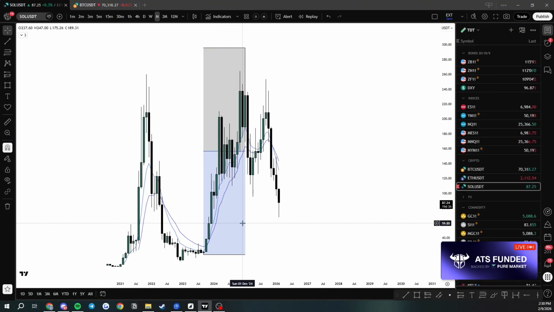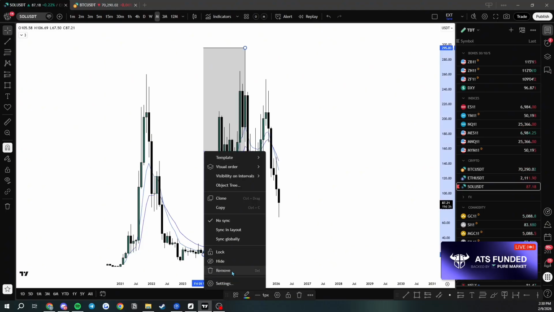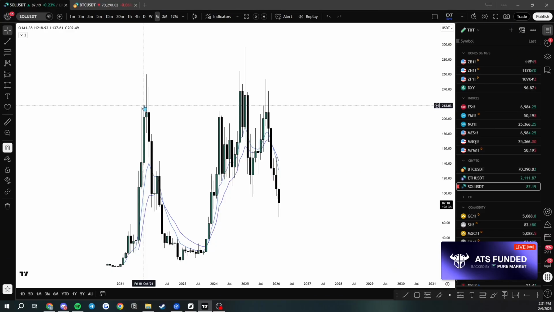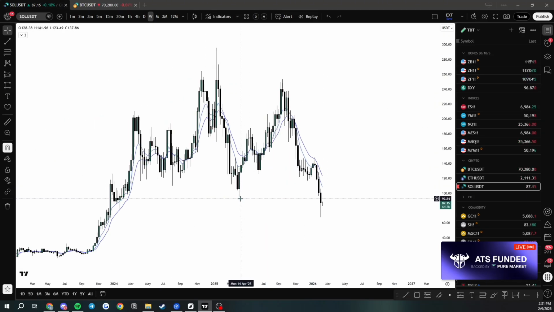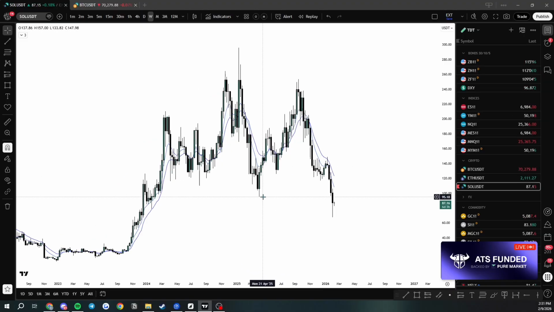But the thing is, we're going to need that candle 2 closure to indicate to us that we are reversing, right? Because look at candle 1, candle 2, candle 3. Candle 1, candle 2, candle 3. So we're going to need to look for that same thing if we are going to be of the opinion that we're going to start moving back higher, right? But we just took out this low, which was a pretty significant low. Because we took out that low, I'm actually not as fond of Sol right now to trade for shorts.